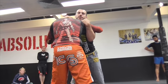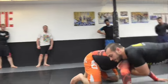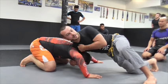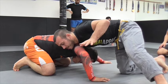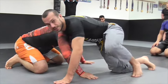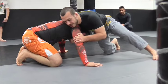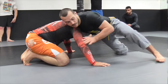Catch the neck, pull them down. I want to put a lot of pressure through my shoulder so Jamie can't get up. Once I'm here, almost all my weight goes through that part of the shoulder. I want to connect my hands together, but to do that first I want to get Jamie's head a little bit more to the side — next to my ribs, not in front of me. I just kind of move his head a little bit, but a lot of it is just me moving my body a little bit to the side.